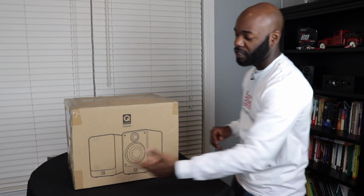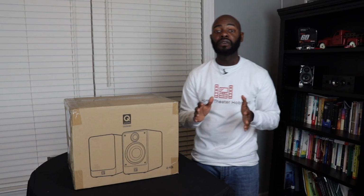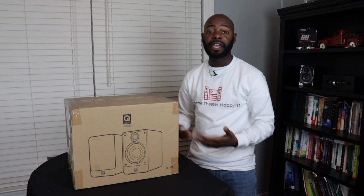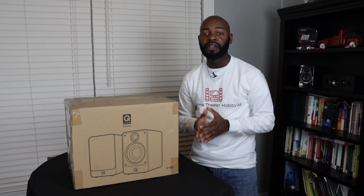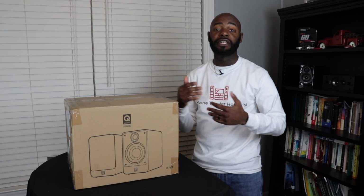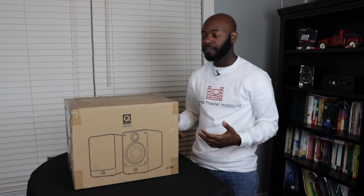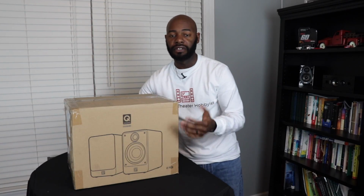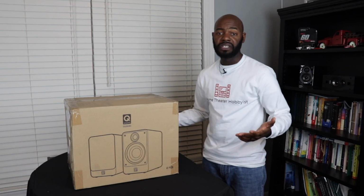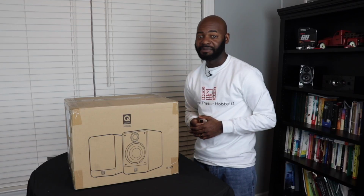As you can see along the front, it's got Acoustics and it's got a pair of speakers on the front. So if you're concerned about someone stealing packages from the front of your house, off your porch, that sort of thing, you may want to be there when they deliver them or have a neighbor pick them up for you, because obviously people can see that you have a set of speakers. But like I said, the box is not too big. You can definitely pick it up yourself. And enough about that. Let's break this box open and see exactly how these things look.